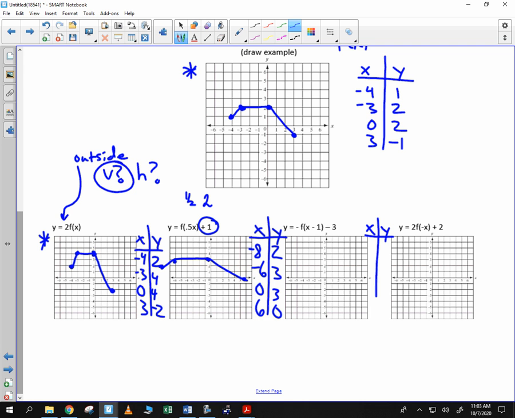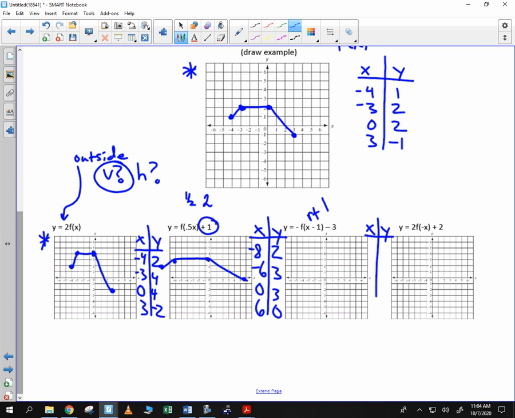Look at this one. Again, we followed it according to order of operations. You start with the inside, so we start here first, and then we go here second, and then we go here third. So you can see the -1 is on the inside. What happens with the -1?